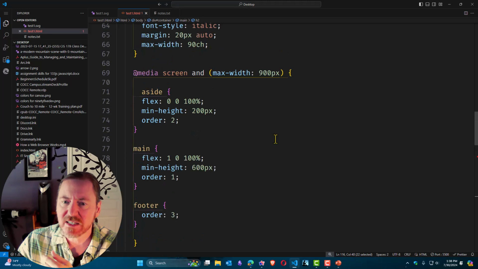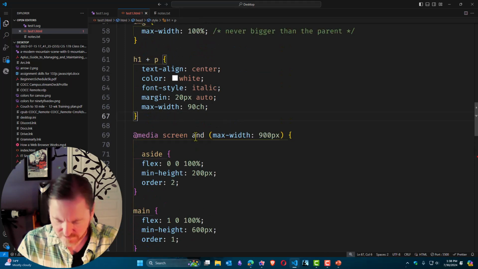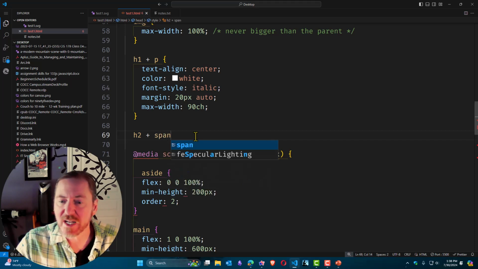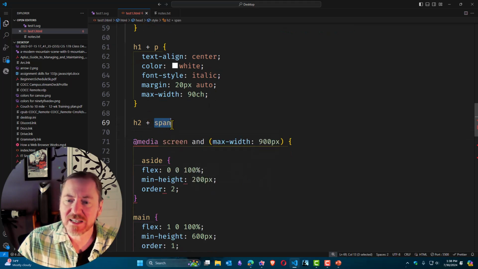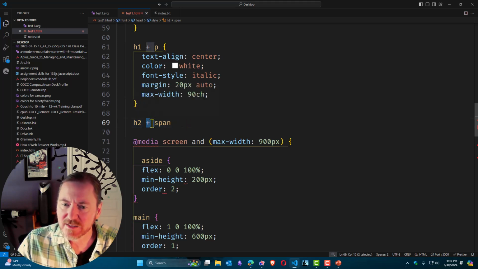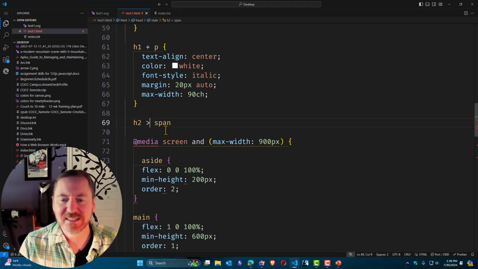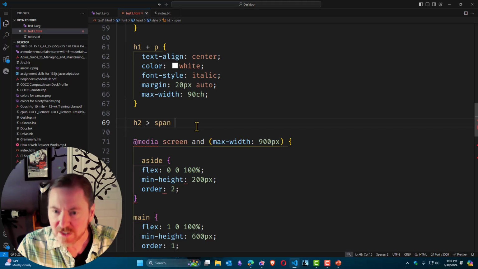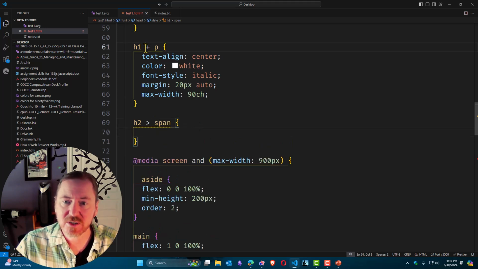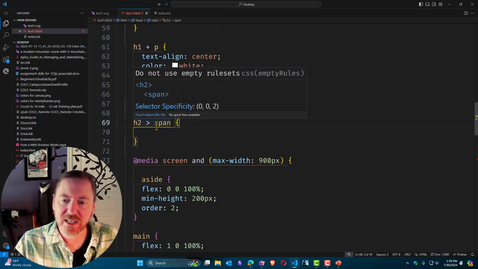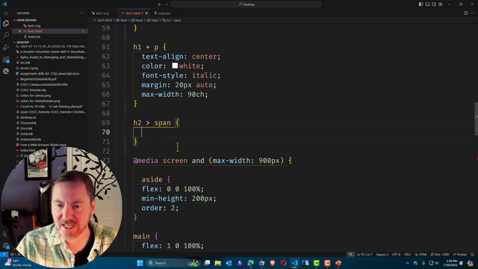So now if I want to format level 2, here's what I would do. I just head up to my CSS. Now you might be thinking H2 plus span. That's not correct. This would indicate that the span is next to the heading 2, but that is not the way it is. My span is inside of the heading 2. The span is a child of heading 2 in this example. So we have an adjacent selector if the element is next to another element, or we have a child selector if the element is a direct and immediate child of the parent element. And that's the case here.